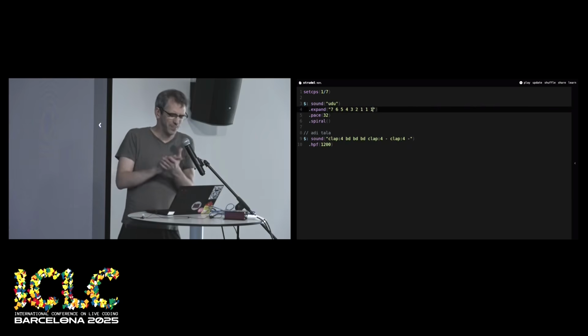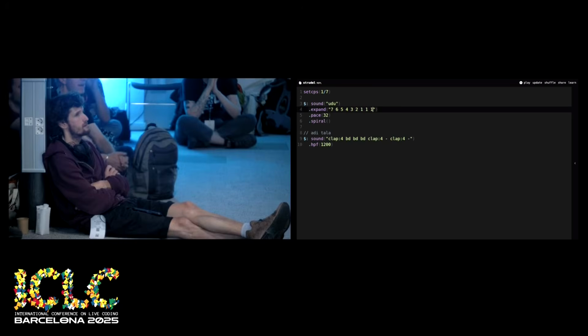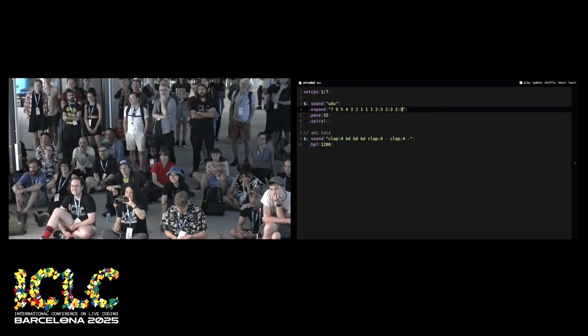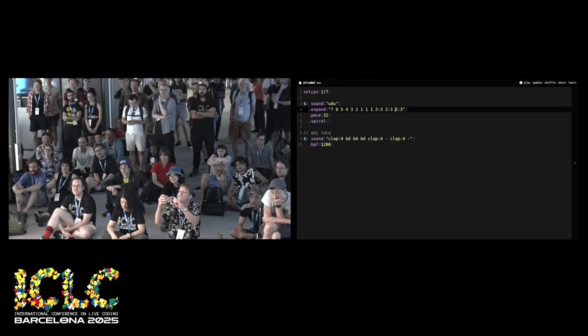So let's try that. 7, 6, 5, 4, 3, 2, 1, 1, 1. No. That was actually 30 beats in total, so I've got 2 left. What I'll do is add 3 again, because it's nice to keep to 3s, but with 2/3 of a beat each time. So 7, 6, 5, 4, 3, 2, 1, 1, 1, ta ta ta ta.